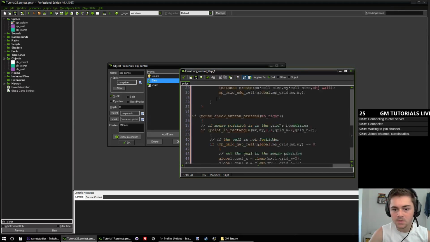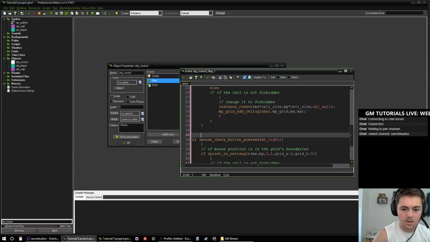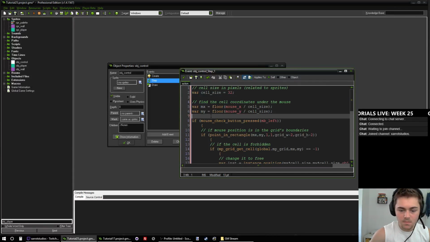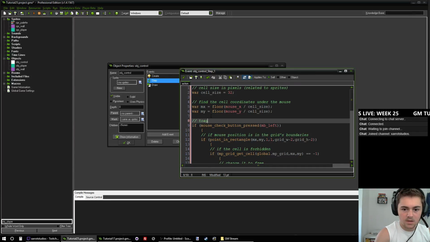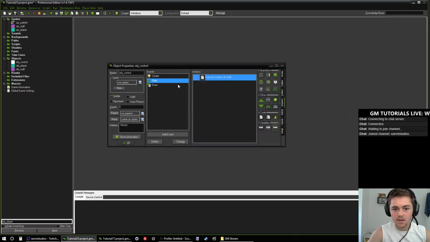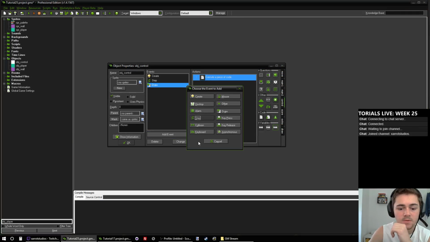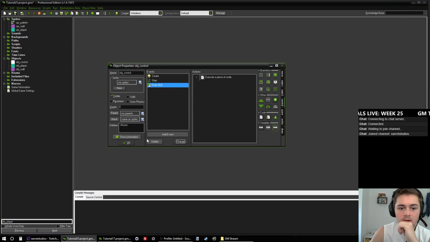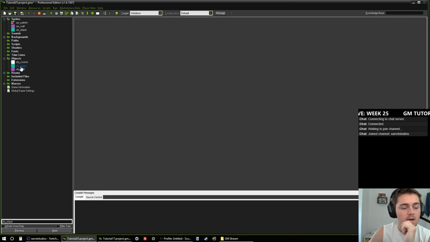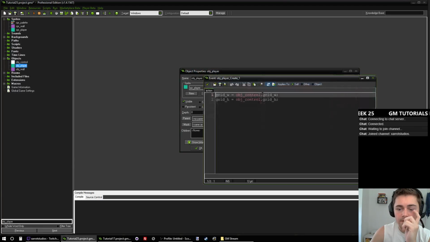Okay, that should be it. Place goal. Toggle wall cells. Draw. We don't really need anything in there. That should be draw GUI actually. Alright. Creates the player. We can do that. Okay.